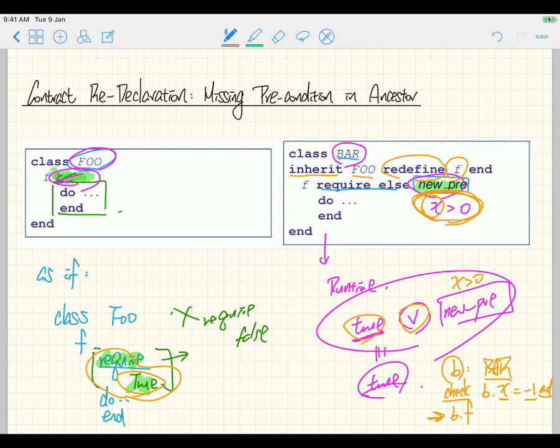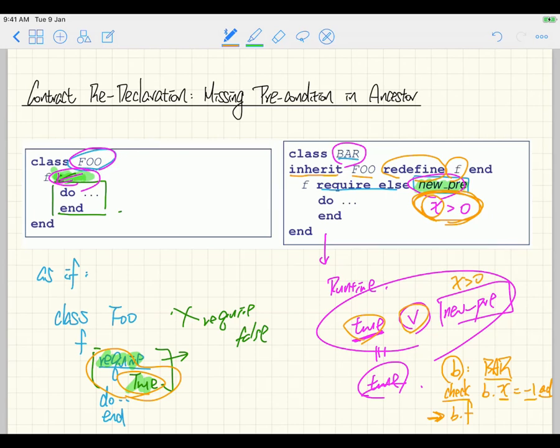But I would say in the exam, if you forgot to say require else, that's okay. We wouldn't be so strict. But conceptually, you should know that whenever you have some precondition in the descending class, it's going to be disjoined with whatever you have in the ancestor class.